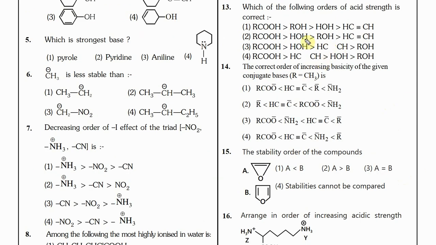13th is straightforward. Again, all of them are acids, so not much use. I know one thing, water is greater than alcohol in acidity, so this is wrong. Water is greater than alcohol, that is good. Okay, there's a triple bond missing, not a big deal. Now we also know this is not going to be a strong acid. In this one, when H goes away, the minus is on oxygen. Here, when H goes away, the minus is on carbon. Oxygen is more electronegative, can handle the minus charge better, so it is going to be beta.